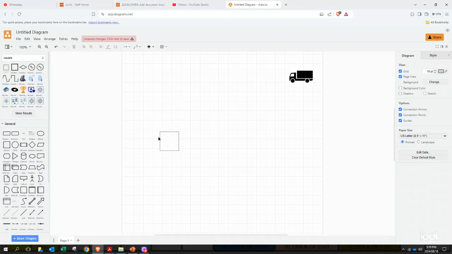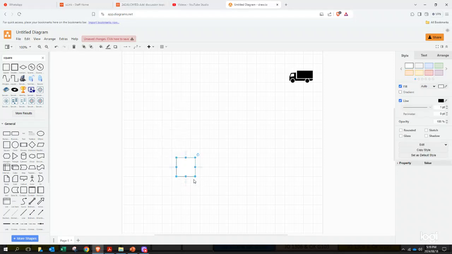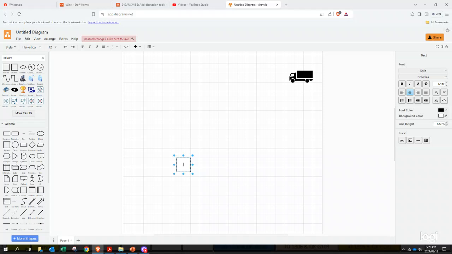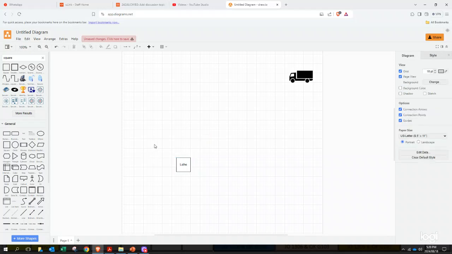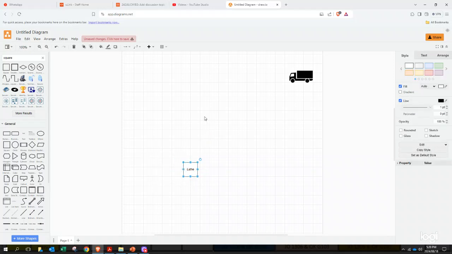Say you have created your department, and you don't have a specific machine to use. You can always search. You can just put on a square shape, and then type inside that square and write maybe a lathe machine, for example, and so on and so on, right?